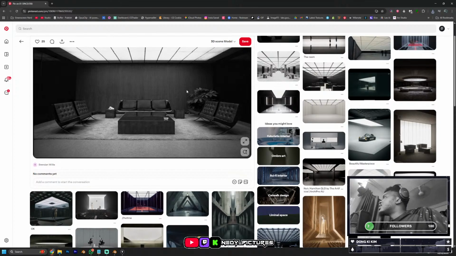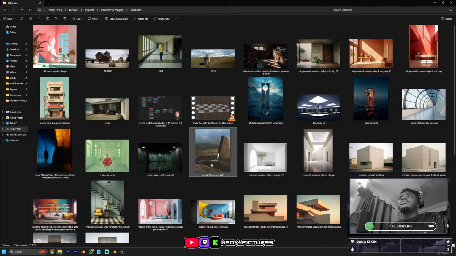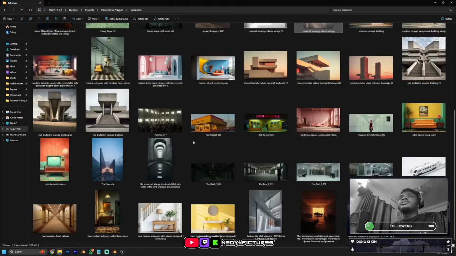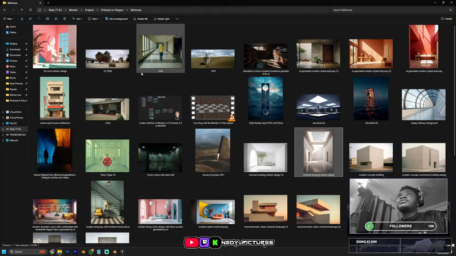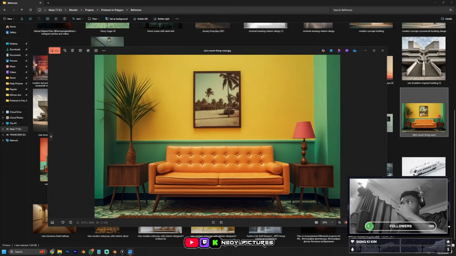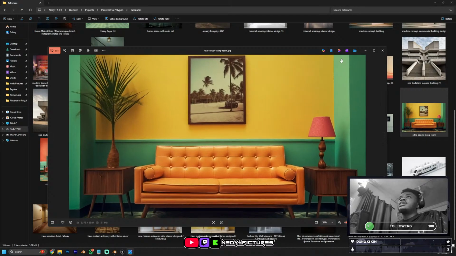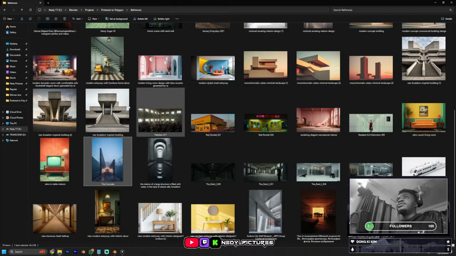Okay, what I'm going to do right now is go into the folder where I store all of the references I downloaded from Pinterest. So this is what some of them look like, and we're going to pick what we are going to model from here, starting off with the simple stuff. Let me look for something simple. Okay, this is simple. This looks very simple and flat. So we're going to start from this, then go to something more complex before the end of this live session.